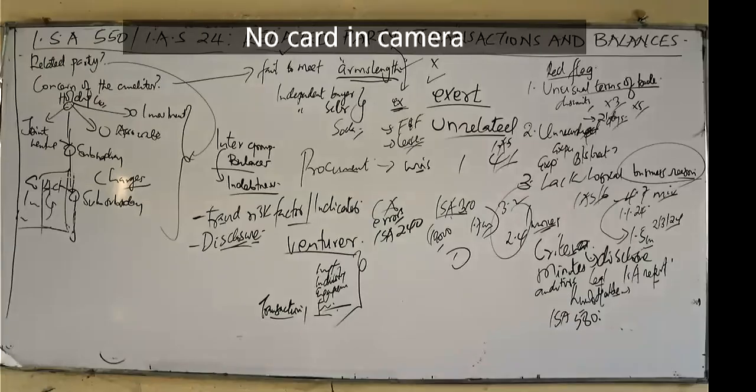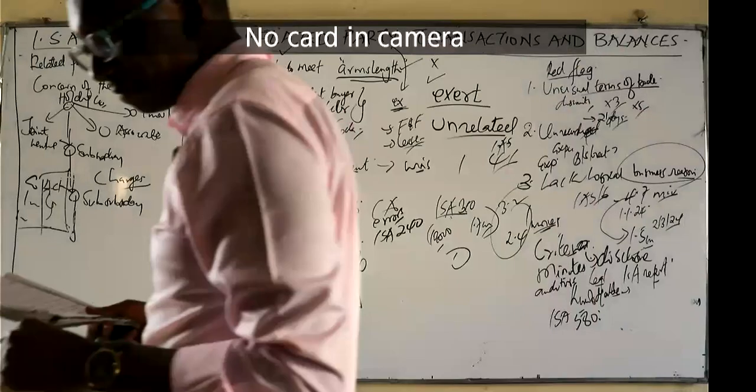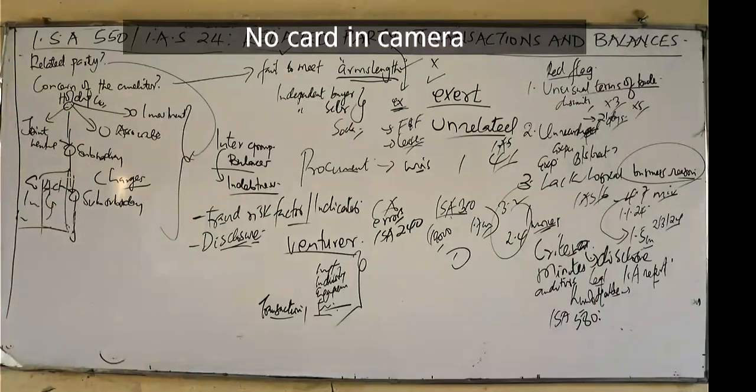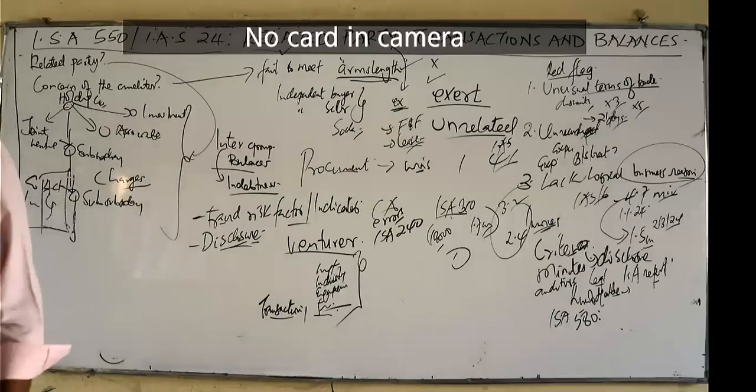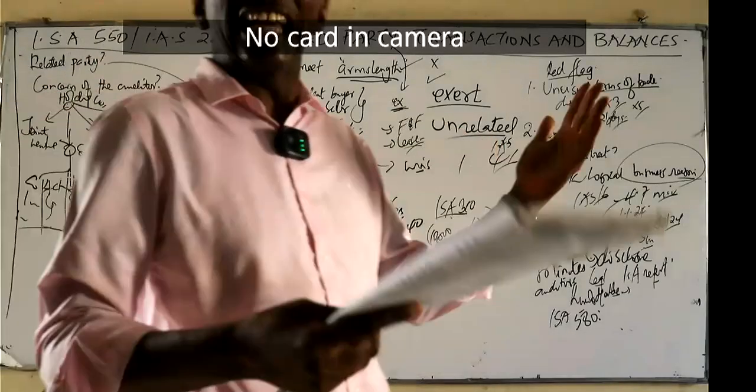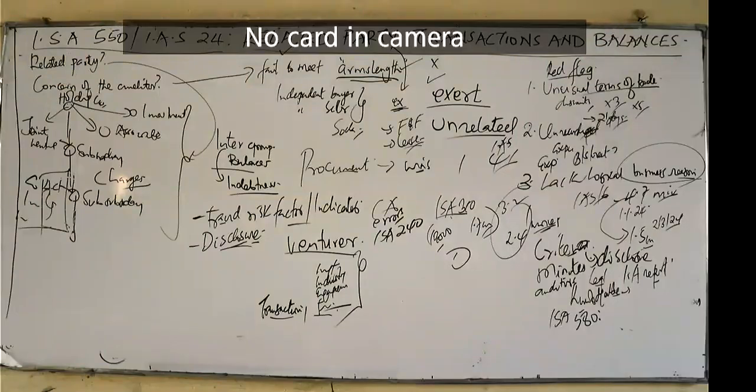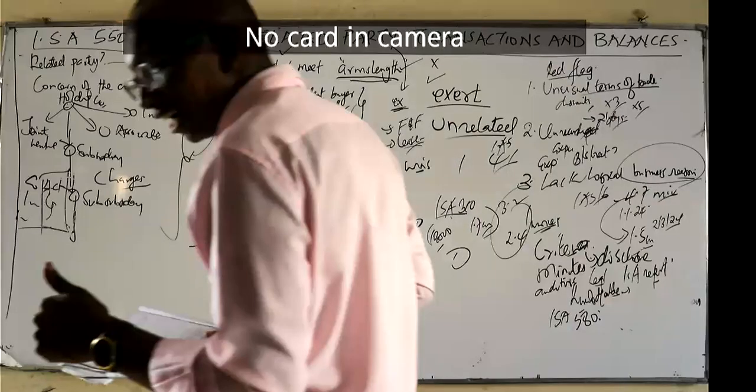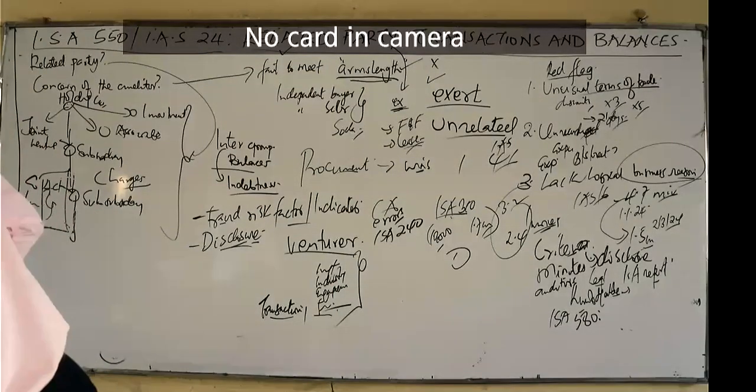The ownership, the directors of a company are known through obtaining what, CR12 or CR who? Who is aware of CR which one? Our online family. We want to know the directorship of a company. Yes, CR12. Moses is confirming this and Celine is confirming the same. Yes, CR12. You can get it online. You can know the owners of a certain company. So if we suspect that there is an element of related party, then we can obtain the CR12. Yes, the same case, KK and Isaac, they're confirming it's CR12.